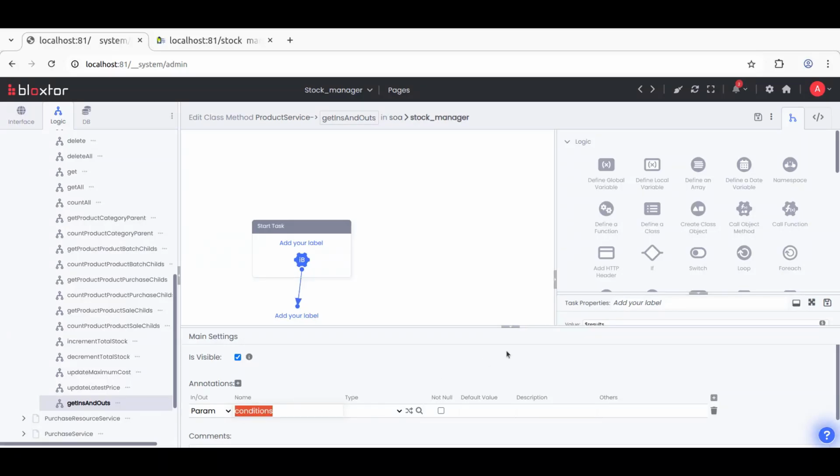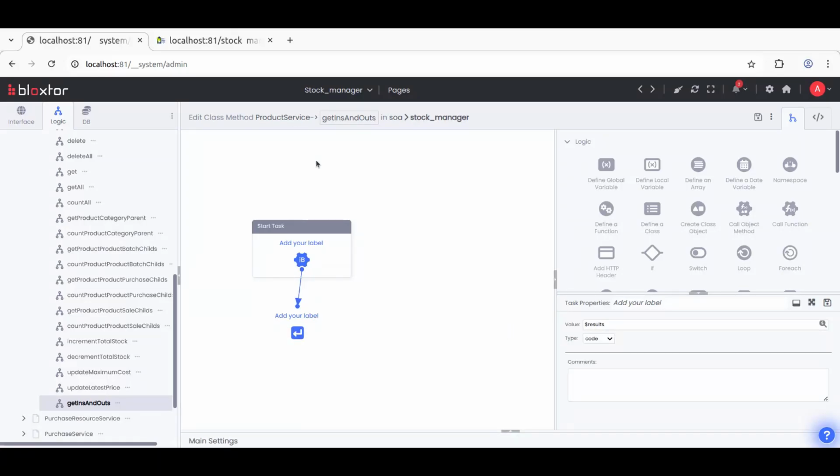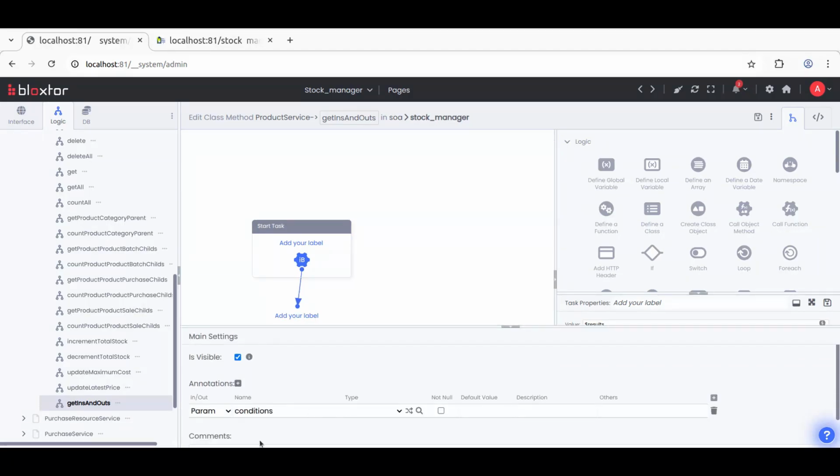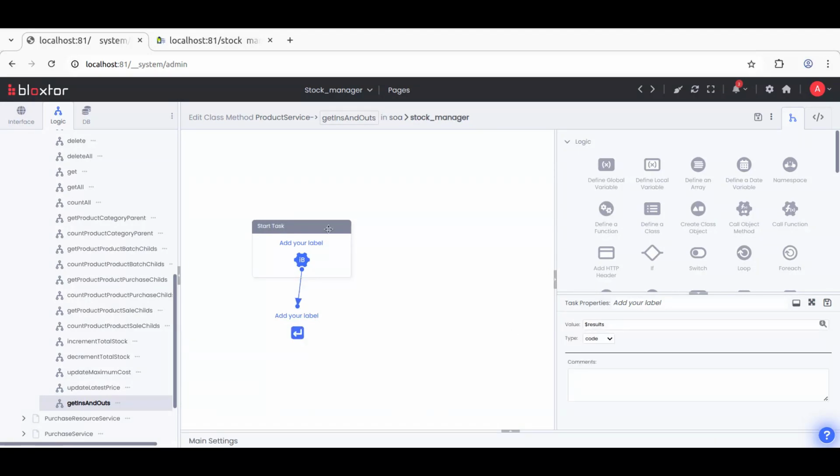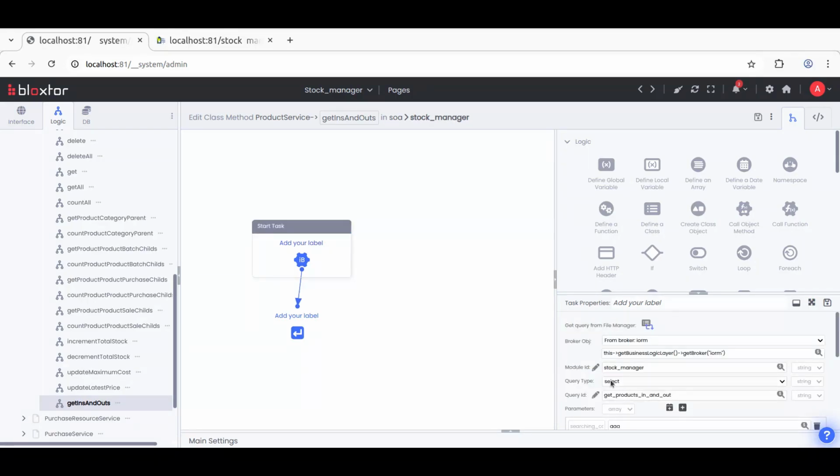Why does this need to be conditions? We already have a function that will parse these specific inputs and will check if there is an input called conditions. It will create automatically that specific searching condition attribute with the SQL statement. So where can we see that?